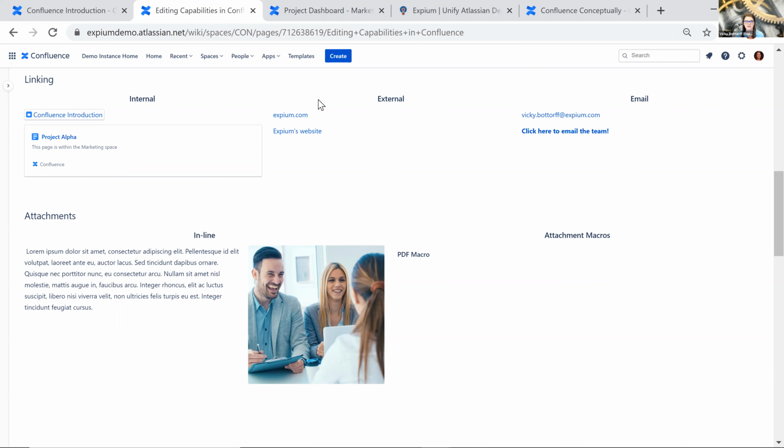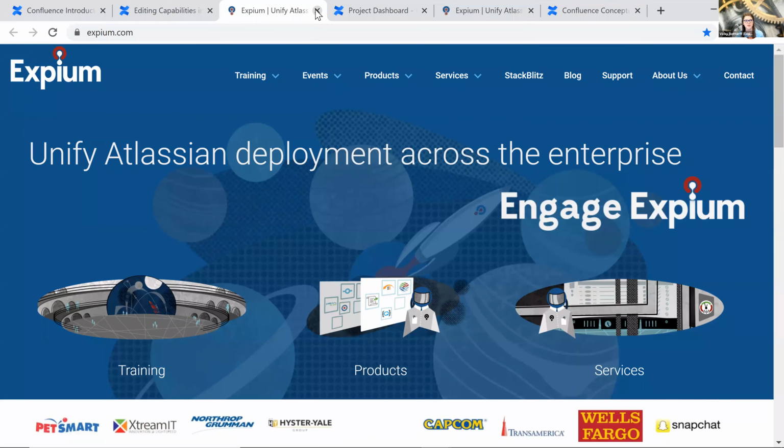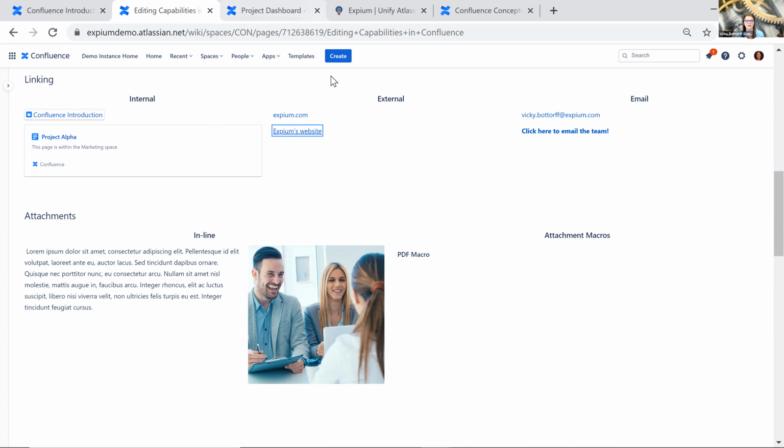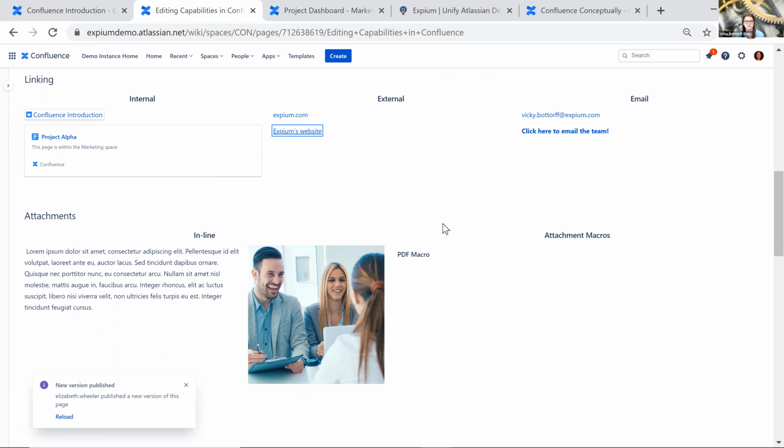We can also link to anything on the internet that's external to Confluence. Similar to other wiki editors, we can even add these links into other text whenever we don't want to see the full URL, as I've done here. These are, of course, clickable hyperlinks that will take us to the external site whenever a user clicks on them. And this is a really great way to link to external resources that our teams use frequently. Examples of that include linking to an external company intranet or a Google Drive or even a SharePoint.